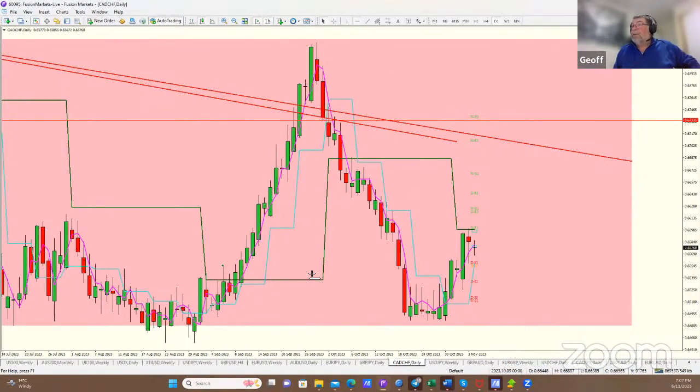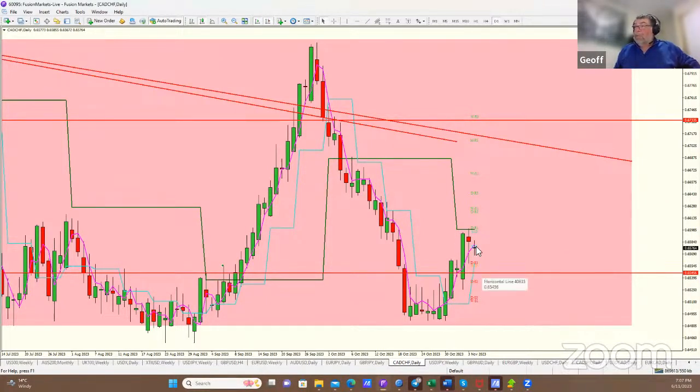I'd like to see this come back deeper. I don't know why I can't see that. Must be the wrong color. Or something's happened. No, there we go. Maybe back to there would be good for me to pick up that higher low. And maybe we've even got the higher low already. If that's the case, I'm going to miss out on this one.